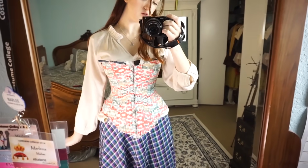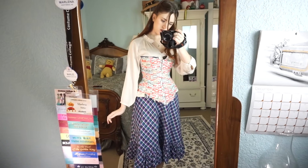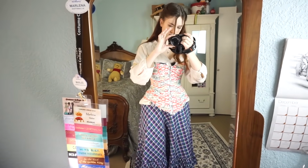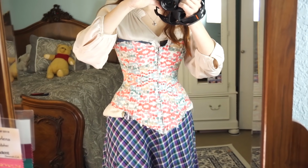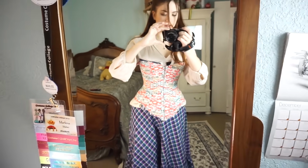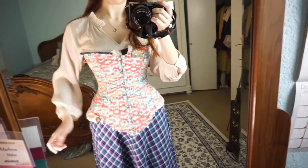Okay, so I'm currently wearing the first mock-up, and it's a little hard to see. Yeah, that zoom made it better, wow. This ended up just being a lot of incoherent mumbling, so I'm just going to give you a quick rundown instead.